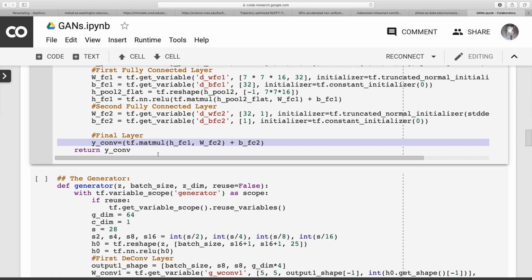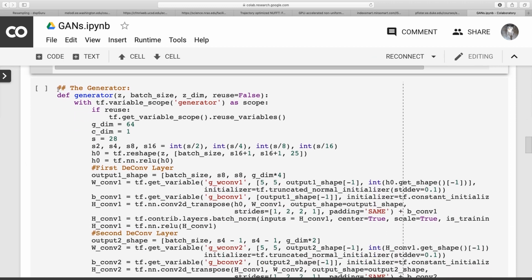A generator, however, seeks to take a d-dimensional noise vector and upsample it to become, for example, a 28 times 28 image here in this example. This upsampling is done through a convolutional transpose, which is also called a deconvolution layer. ReLUs and batch norm are then used to stabilize the outputs of each layer.